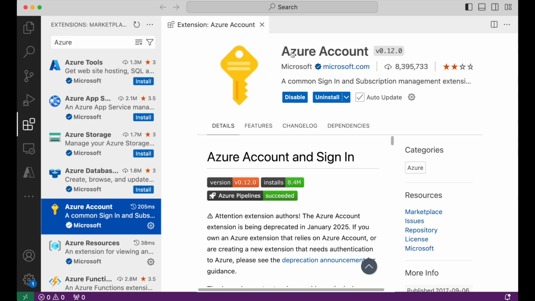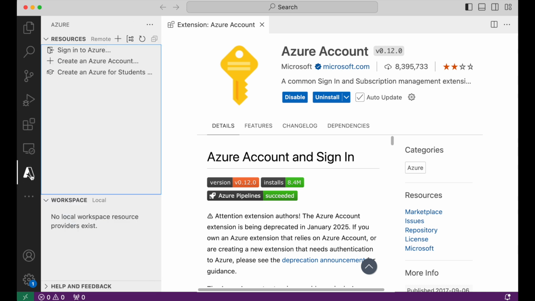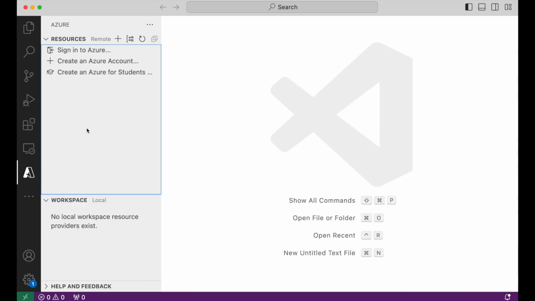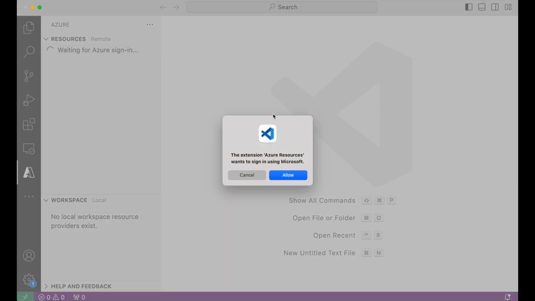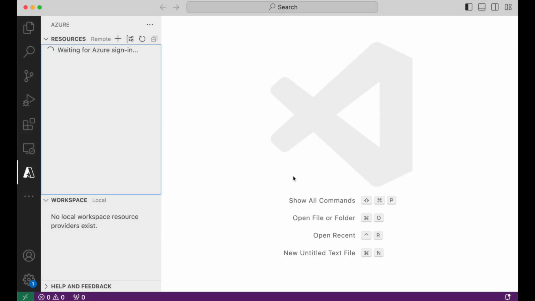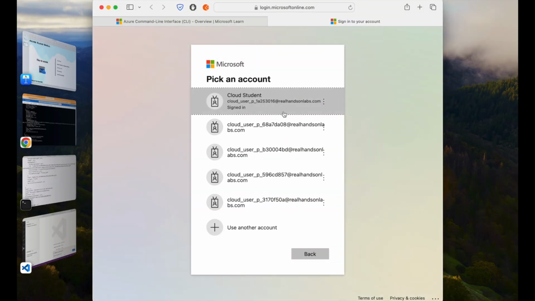So if you install this Azure account, then after restarting this VS Code, you would be able to see that Azure here. And here there is an option to sign into Azure, and it will show that this extension of Azure resources wants to sign into Microsoft. I will allow this, and then it will again ask me for my user ID and password.